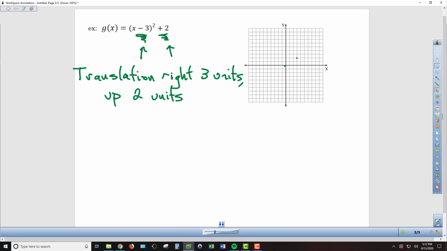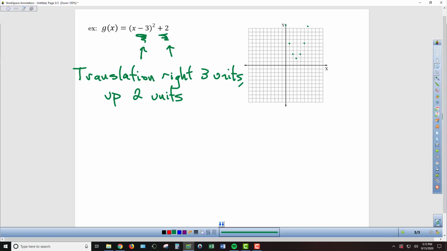So I'll take this one away just so it's not a distraction. And then from there, we're going to use that same pattern. To the left and right 1 and up 1. To the left and right from the vertex 2 and up 4. And then again to the left and right 3 and up 9, which is going to take me just above my 10 by 10 grid here. So I'll just kind of estimate those 2 locations. Oops, we ended up with a straight point there.